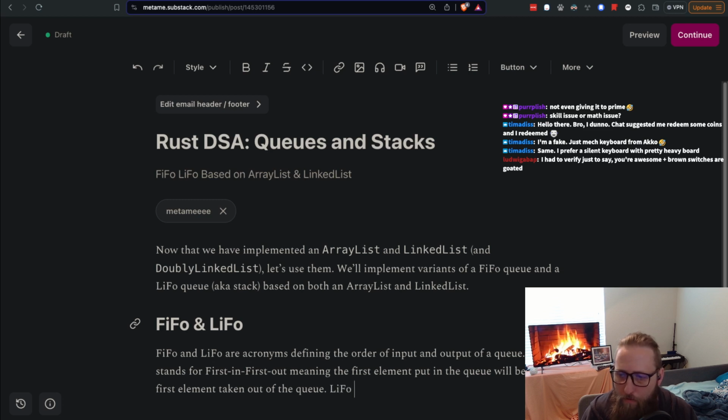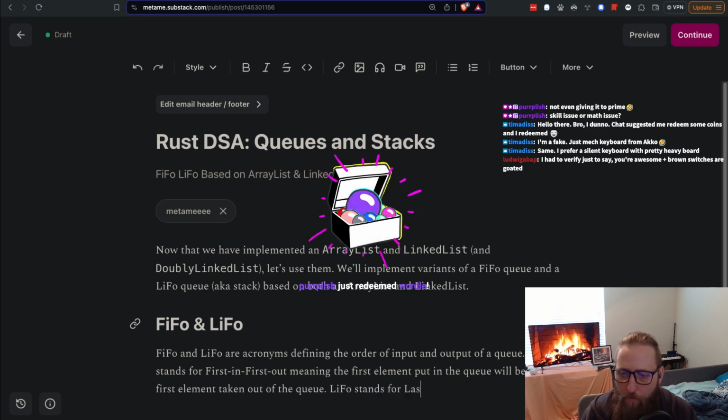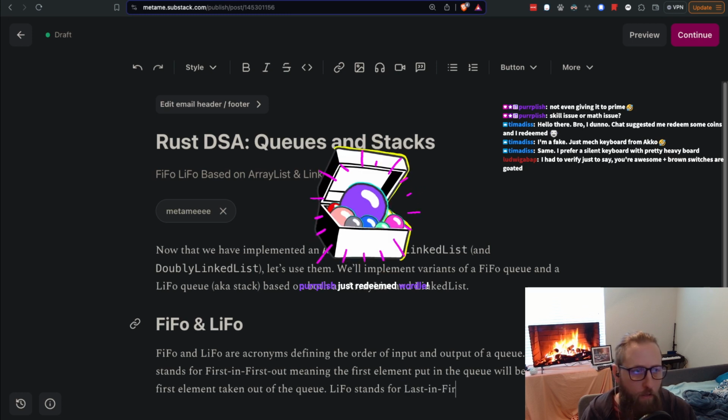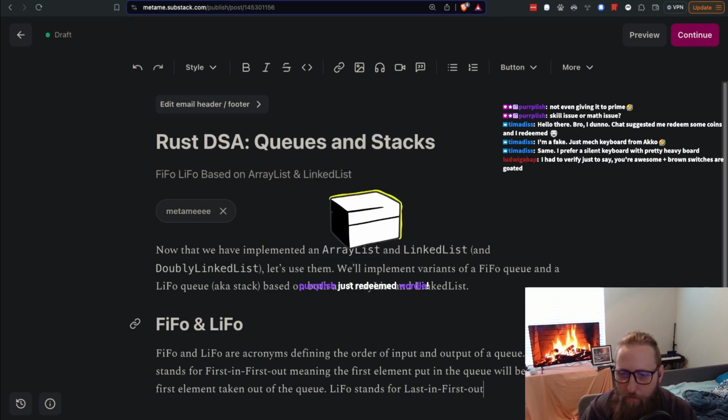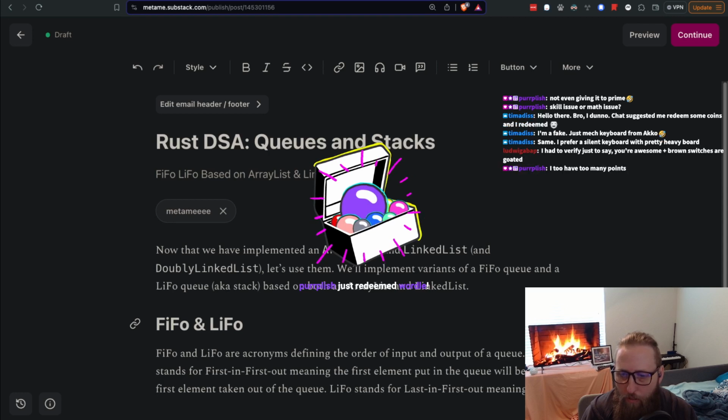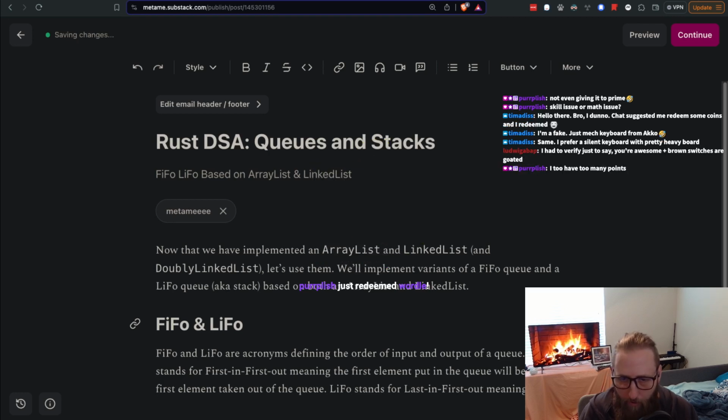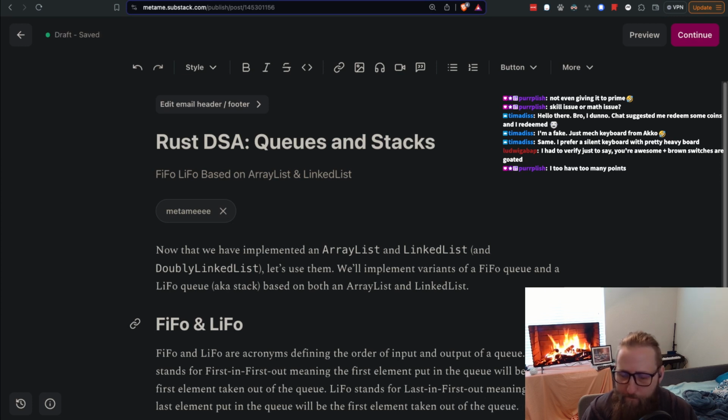LIFO stands for last in, first out, meaning the last element put in the queue will be the first element taken out of the queue.